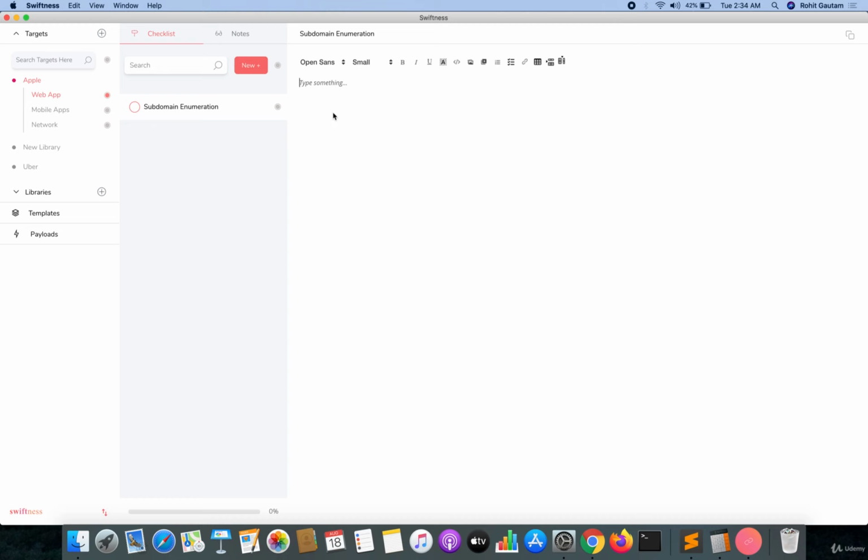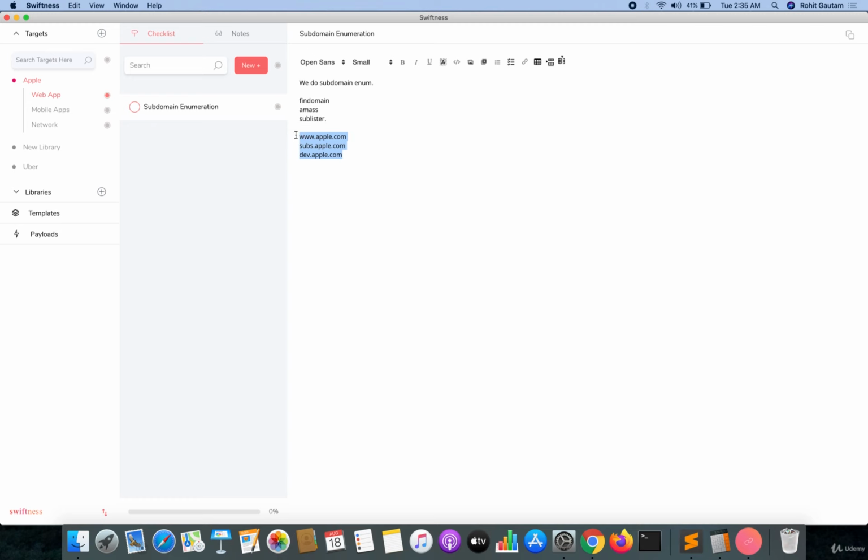Now whatever things we do in subdomain enumeration, we can write over here. Whatever tools you follow, you can write them here. Let's say find domain, you use Amass, you use Sublist3r, or whatever things you do. In case you want to post your results over here, you can also do that to identify what subdomains you have identified. So let's say, for example, I'm going to type here the subdomains, which should look something like this. All right, so these are the subdomains that we have identified. I'm going to post them over here.